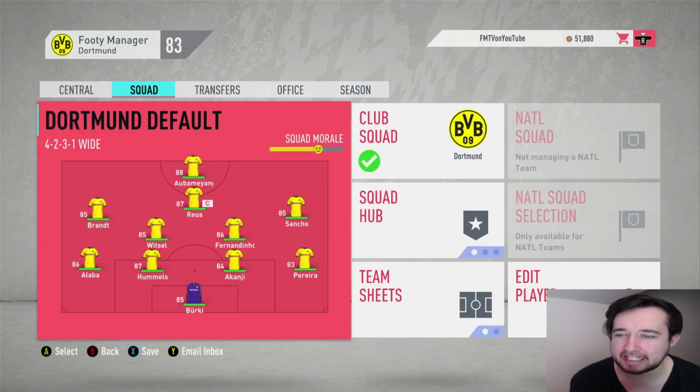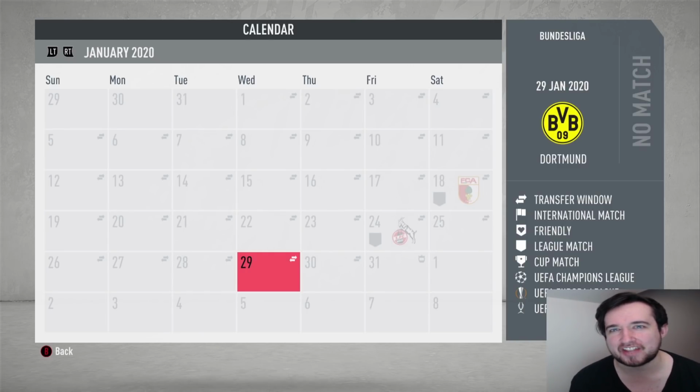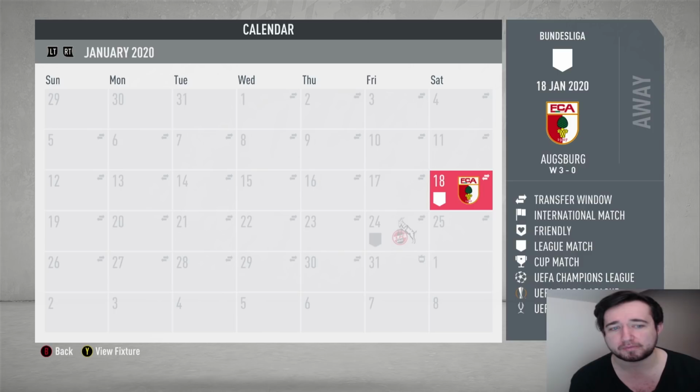And just if you take a look at the ratings of the players now, look, Fernandinho, he's still on that 86. So early on he went from 87 to 86 and he's held on to that. I would take that for sure, that he hasn't dropped even more. So as expected, really nothing major happened in January. We weren't entertaining too many deals. And look at that, 5-0 against Köln and then Augsburg 3-0.